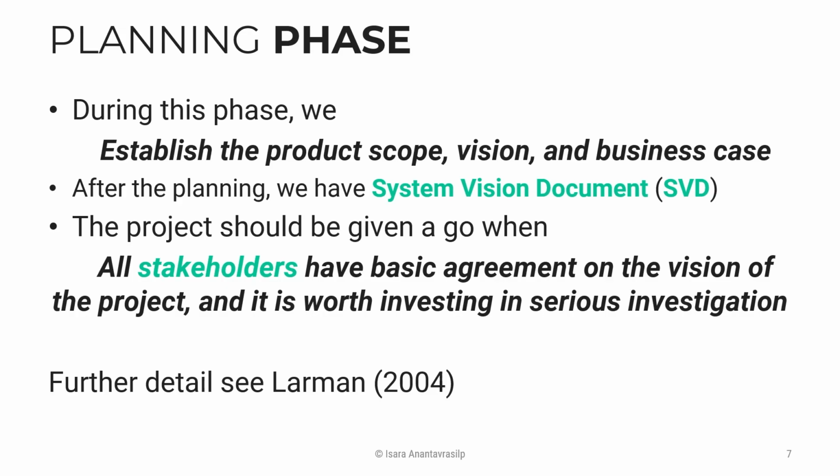As mentioned earlier, during the planning phase, you have to establish the product scope, vision, and business case. And all these three points will be recorded in what we call the System Vision Document, or SVD. All right. And after all stakeholders agree on the concept of the project, or the vision of the project, and deem that, okay, this project is worth investing further, then you move on to the next step.